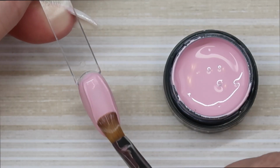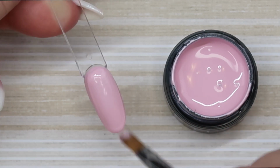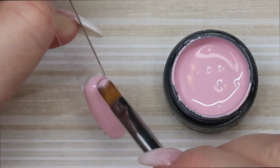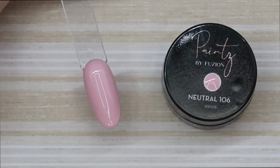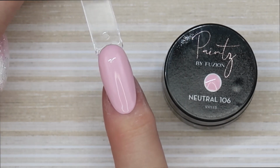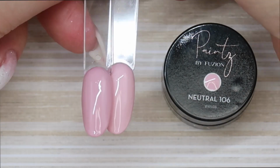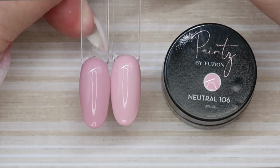And you really don't need to put a second coat on, but if you do, you only need a very little bit, and it goes on so nice and smooth, covers up the nail so nicely. Can you tell I like this? And it self-levels, and it's got a top coat in it, and it's just gorgeous. This color, even though it's a pale pinky mauve kind of color, it puts a smile on my face. And in comparison to Neutral 105, this is the difference between the two. So they're just a shade off.